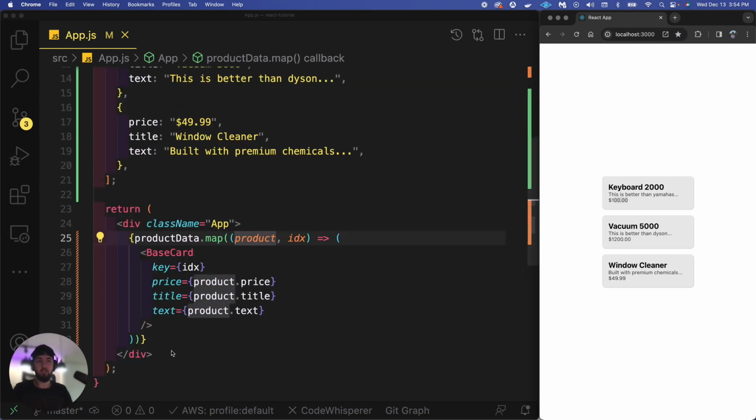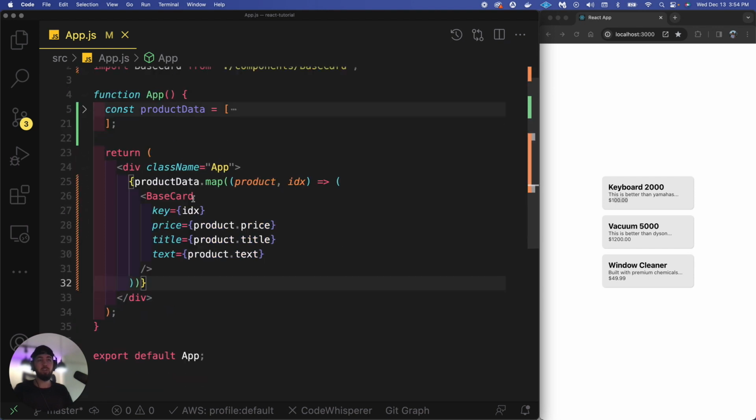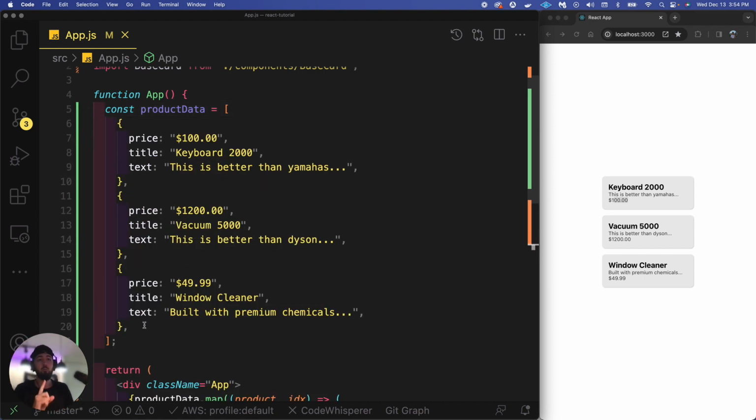Look how clean it is, right? It's super clean. It's a very clean setup, right? If I remove the data, it's very clean, very minimalistic. I don't have to write down 10 different base cards with all the other stuff. It's super clean, and it's very, very robust and dynamic.